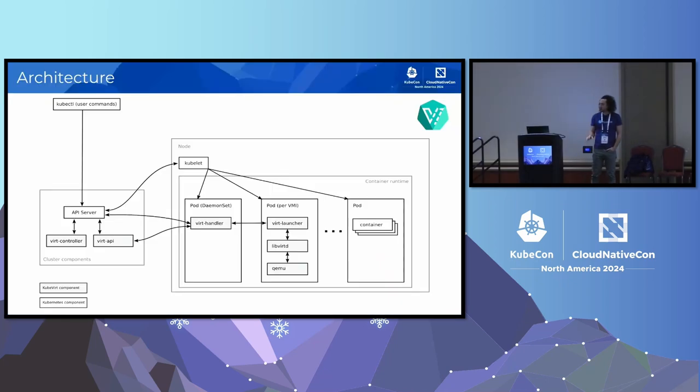For those who are not familiar, KubeVirt is an operator that extends the Kubernetes API server to allow users to run virtual machines alongside the pods. And this is all using the same familiar Kubernetes API. We run the QEMU process that emulates the virtual machine inside a container, as you would normally do with any other user space application. KubeVirt is often viewed by some as a replacement for other virtualization platforms. However, KubeVirt is significantly much more.